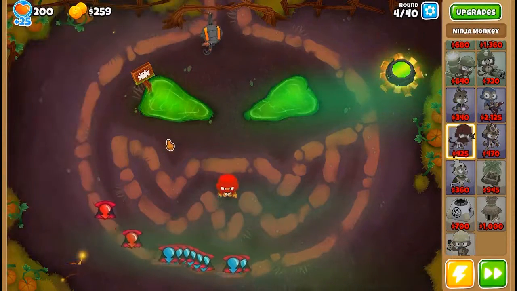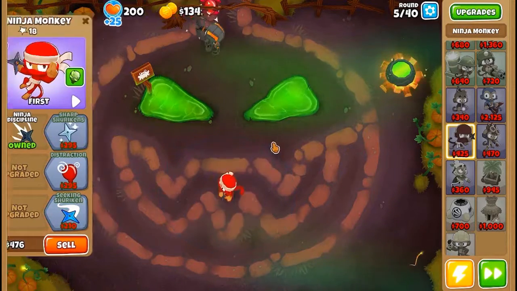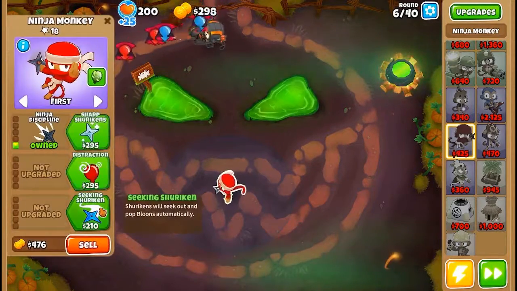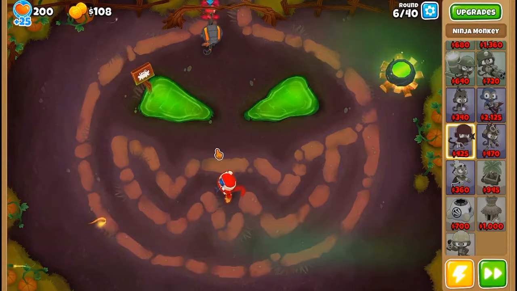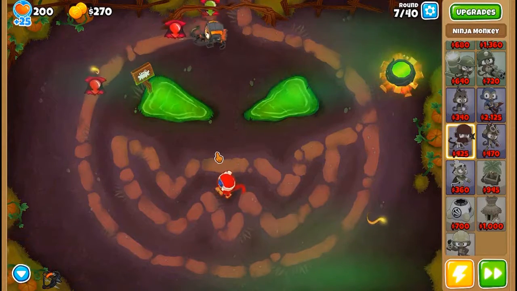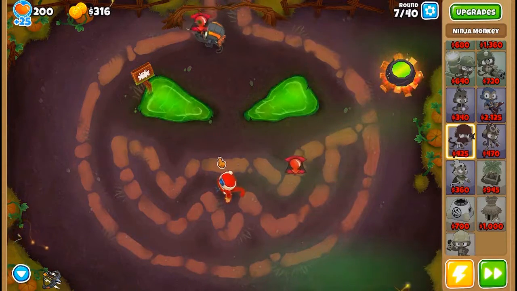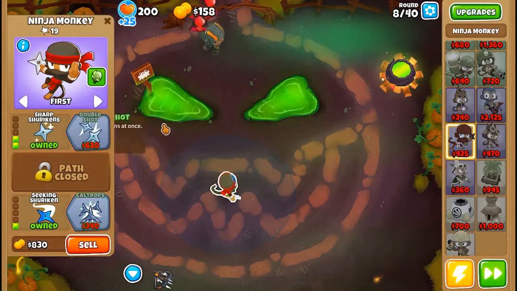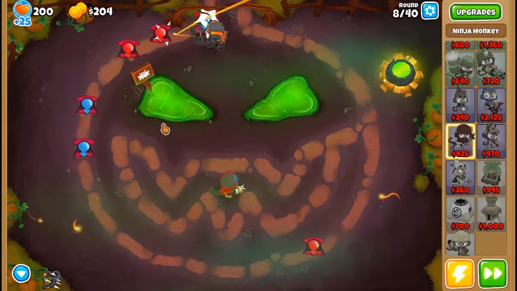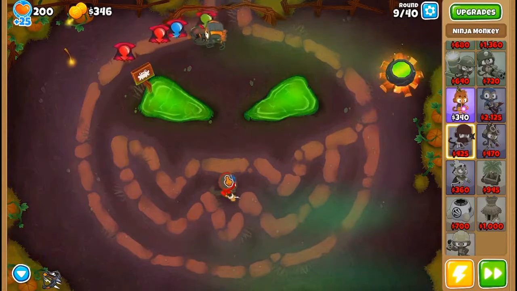Let's go there. Let's just start with easy mode. This you can definitely do without monkey knowledge. I'll be showing you how to fully black border this from easy mode to hard mode to all medals. So yeah, enjoy. Just follow what I do pretty much.